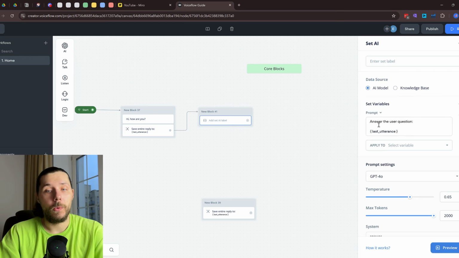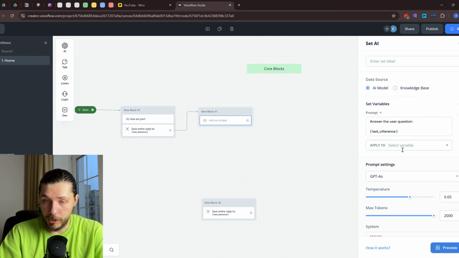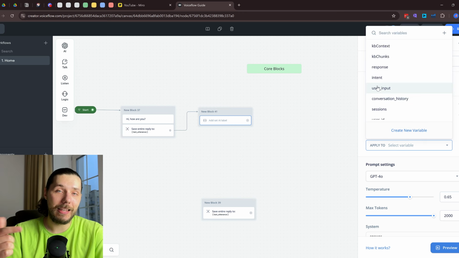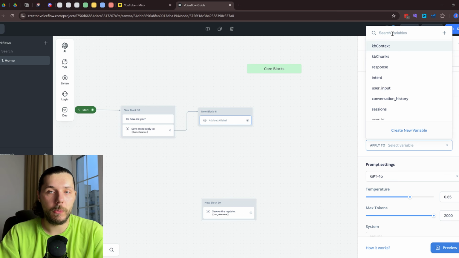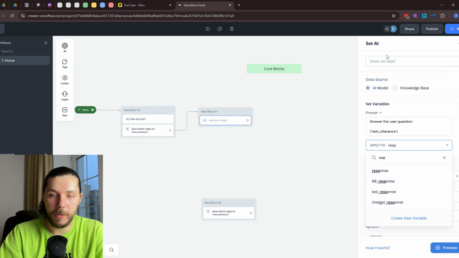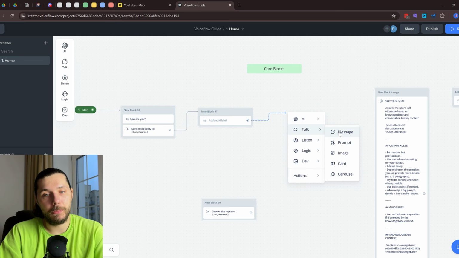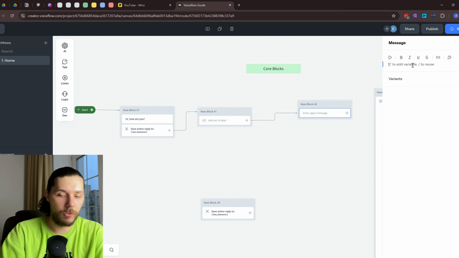So now we ask the question, it will generate the response, but instead of sending it straight into the chat, we will save it into the response variable, right? And then we can actually display this variable to the user.